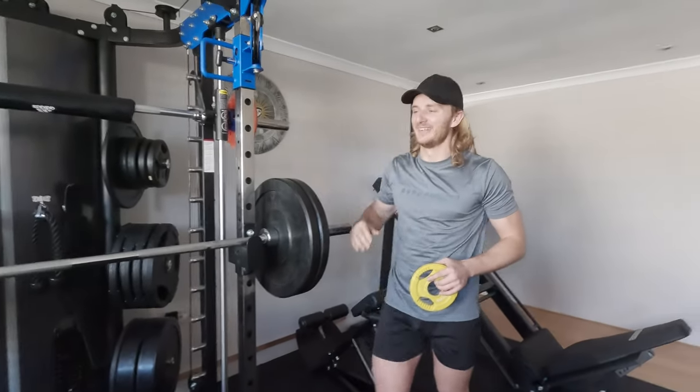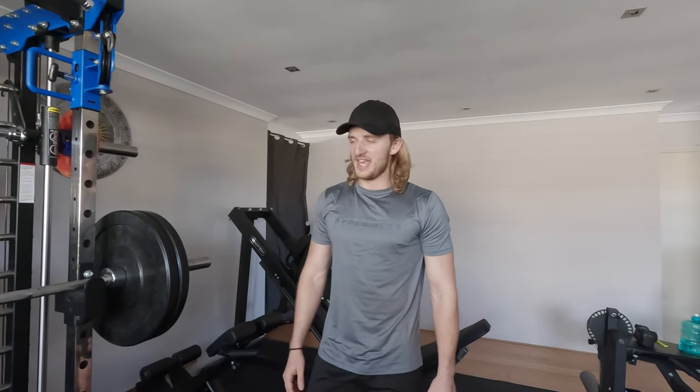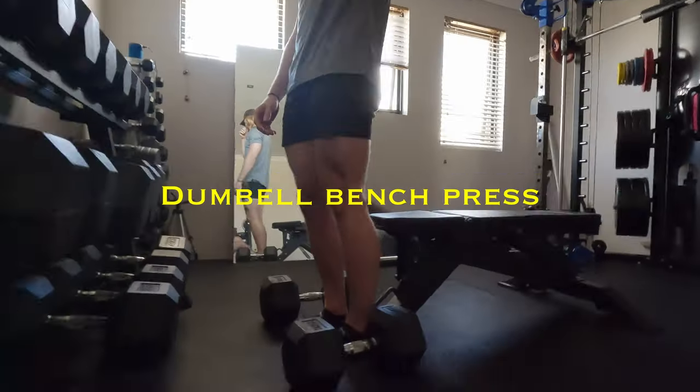That was our incline barbell bench press. 4 sets of about 10 to 12 as we push through. So trying to build up that upper chest and bring that fullness on. So hopefully we look a bit better for the future.